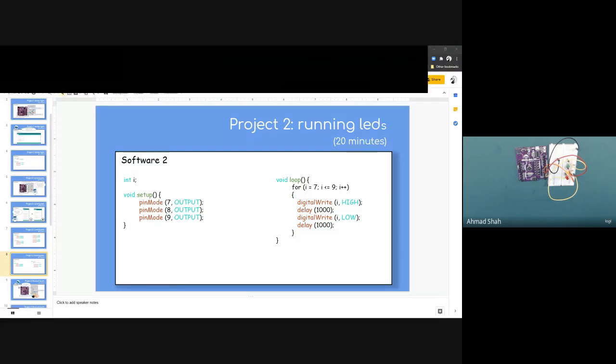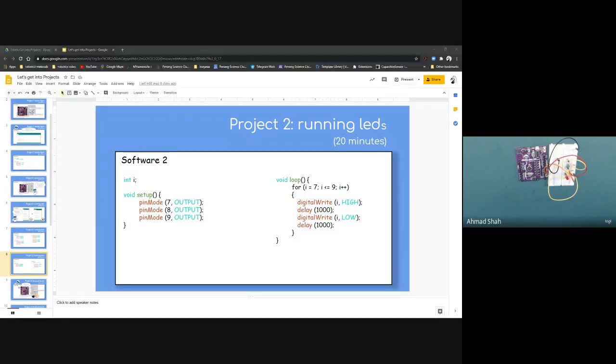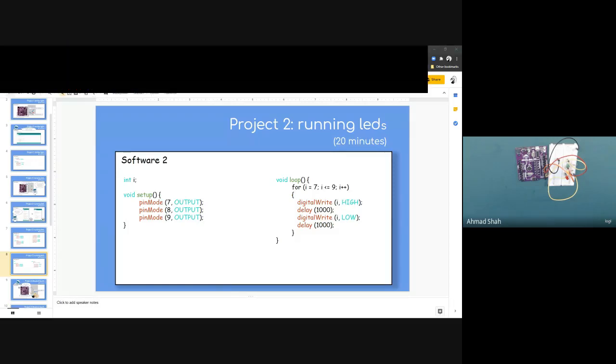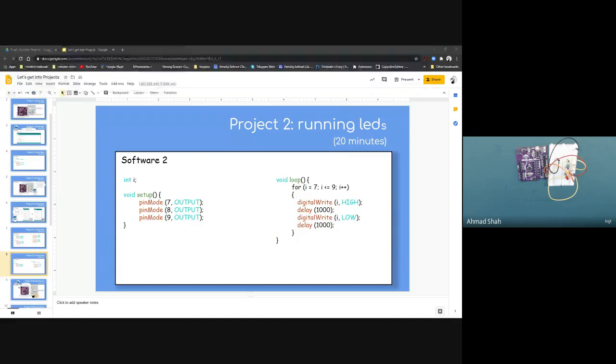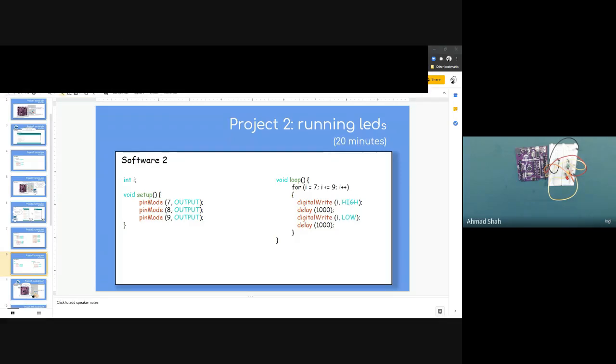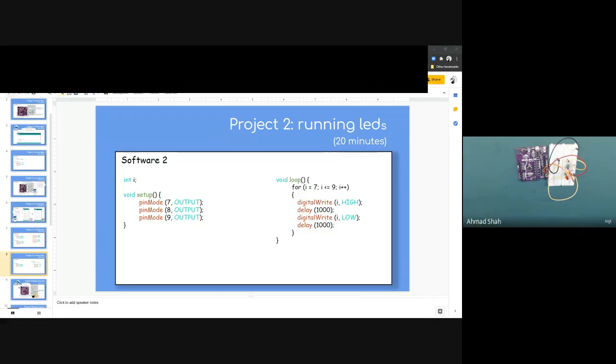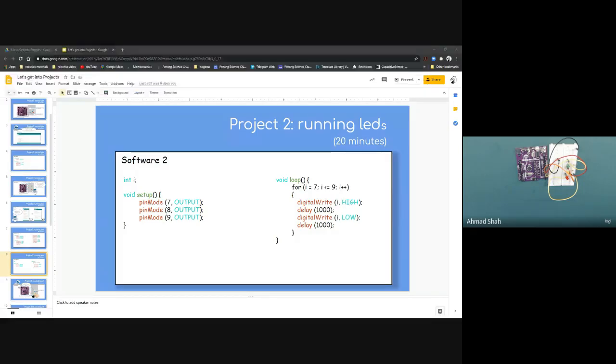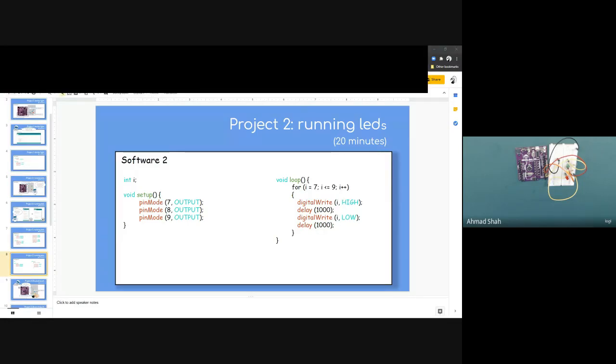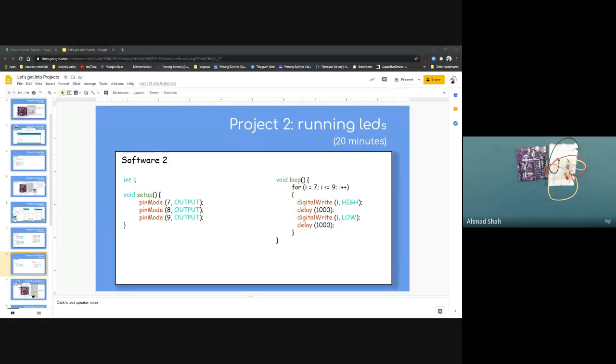I'm interested to know from those who are new today, so at least we can understand your level of understanding of Arduino and electronics, so that it will help our webinar today. Okay, correct. For the first question, what does a resistor do? A resistor controls the flow of electric current throughout the circuit.